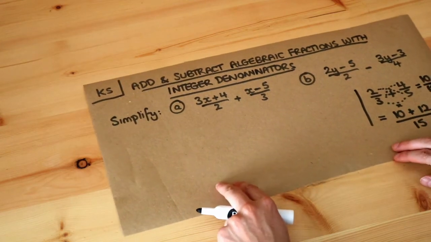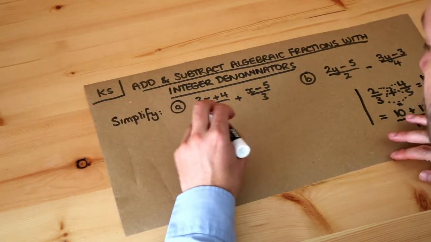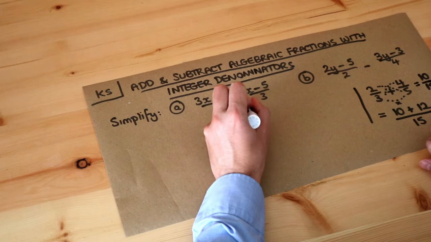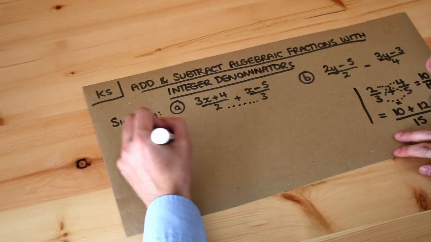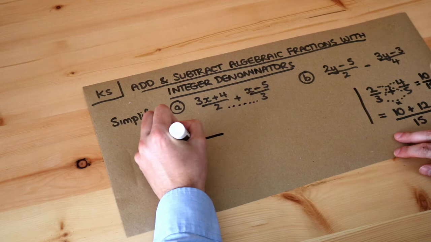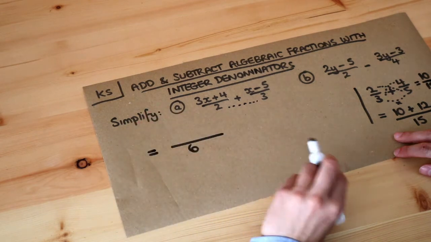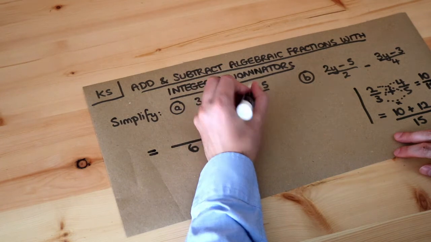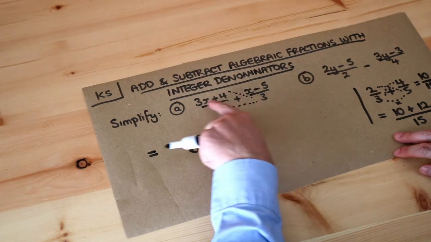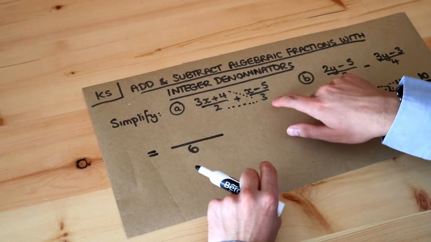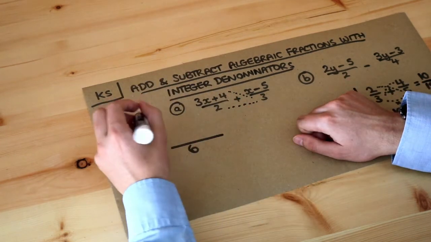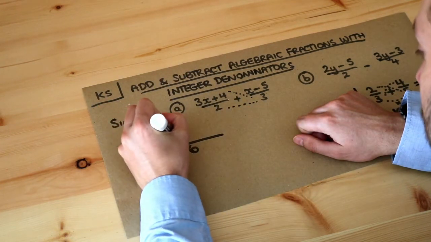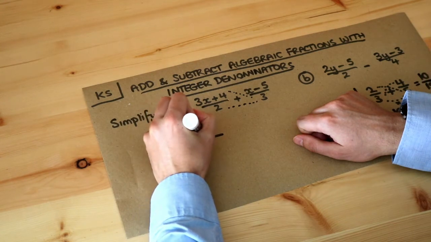So let's do it with these ones. For a, if we can multiply together the denominators, we get six. So we're going to get six. And then we cross multiply the numerators. So this first numerator gets multiplied by the three. So I'm going to actually write this using brackets. The three gets multiplied by the three x plus four. So three times three x plus four, rather than trying to do it all in one go.